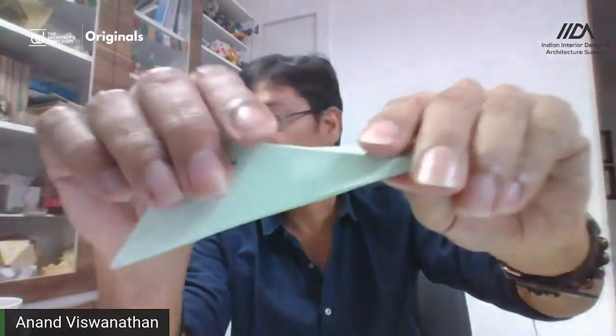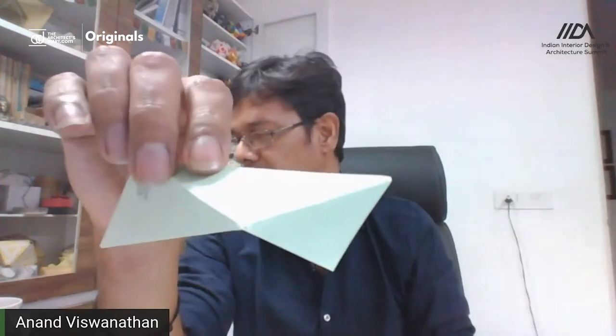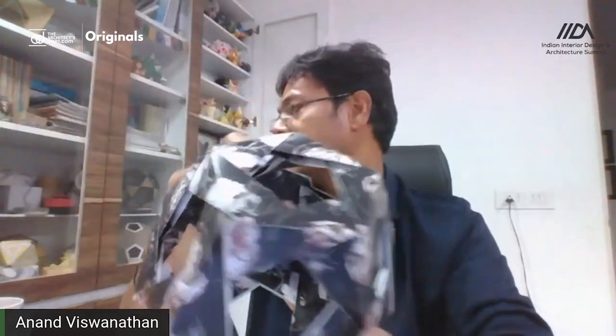So like this, we go. Ultimately, we have to make 30 pieces. Right now, you can make probably 6 or 5, so that we can assemble them. Now, another thing is that this is an icosahedral symmetry solid. So at the vertex, you will find that there are three units meeting. So one, then there's two, and then there's three. So these three are meeting at this vertex, right? So wo aapas mein join karne hain. So let's at least make three units in the beginning.